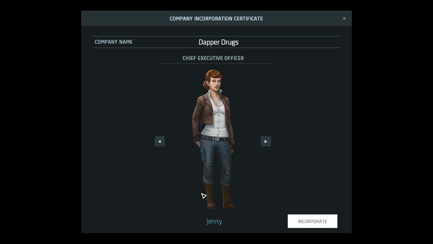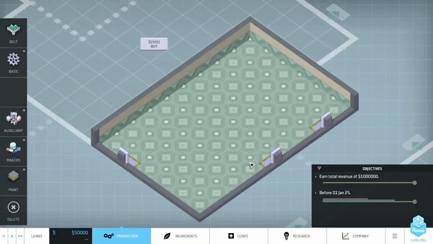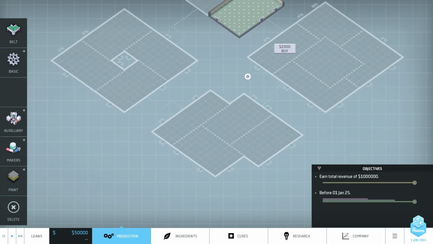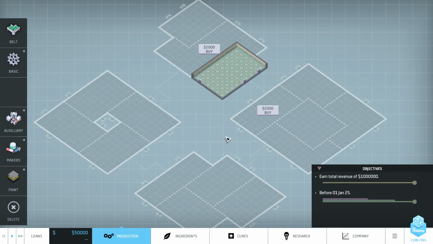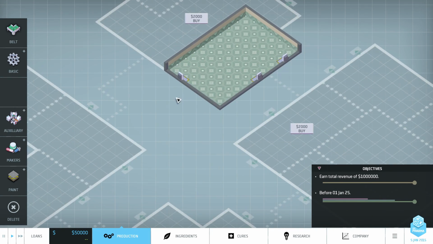You can go with Jenny, who's a bit of an Indiana Jones-esque explorer, or back to Leonard. We're going to go with Leonard because, come on, mad scientist. How can I say no? Now, the game is procedurally generated, so there is replayability even within the same scenario. These rooms are just made, the map layout is completely procedurally generated.